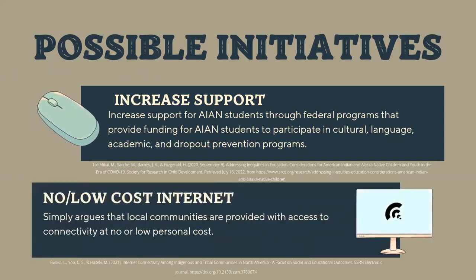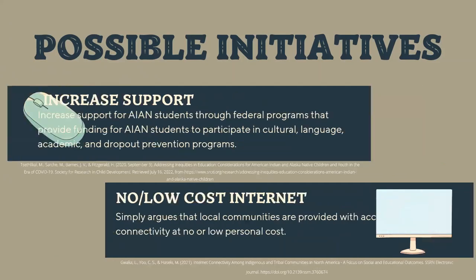These studies argue that internet should be provided to these communities at no or low cost to them. That would include the cost of building towers in areas that did not already have them. This is another initiative that has a big question about where the funding would come from.